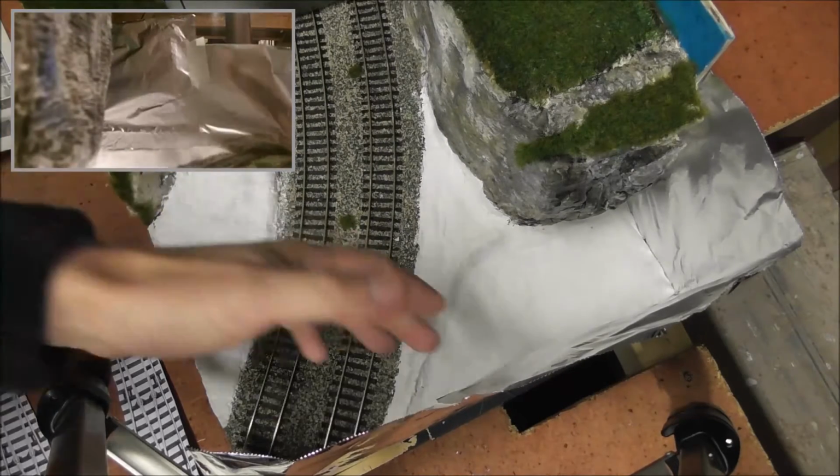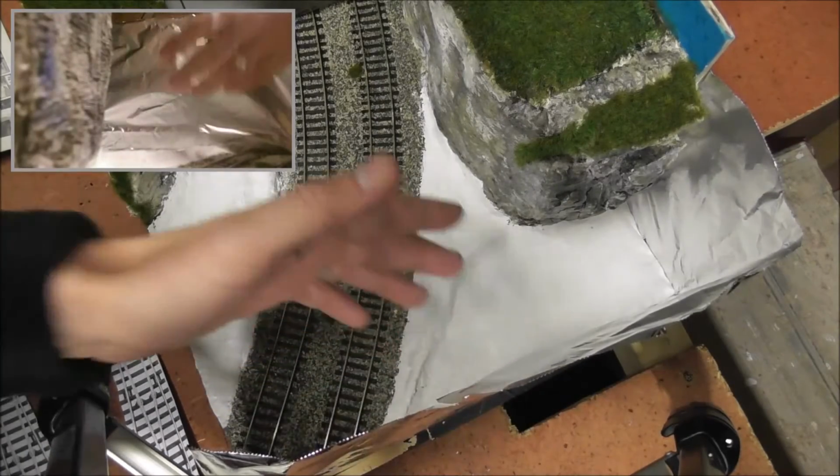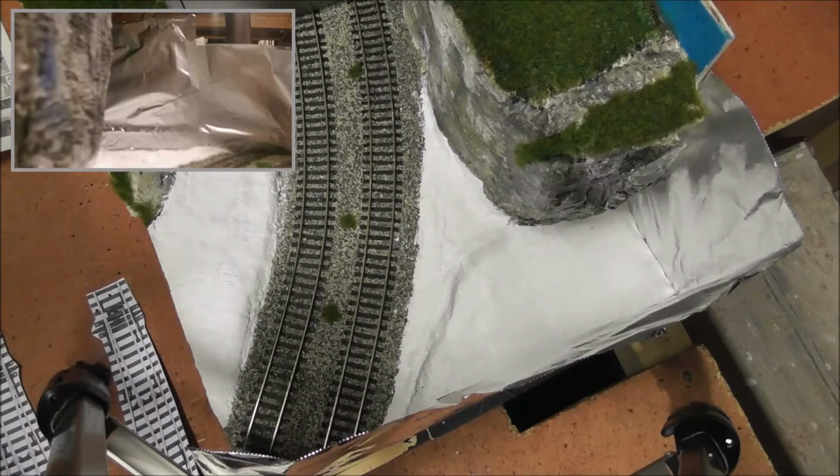Now I don't know if you can see this, but I've got tinfoil here. You may be wondering why. Well, I think it was at Everard Junction when he did his realistic water. He said about to stop seepage, he put tinfoil along the edge to stop it going down onto the layer below.